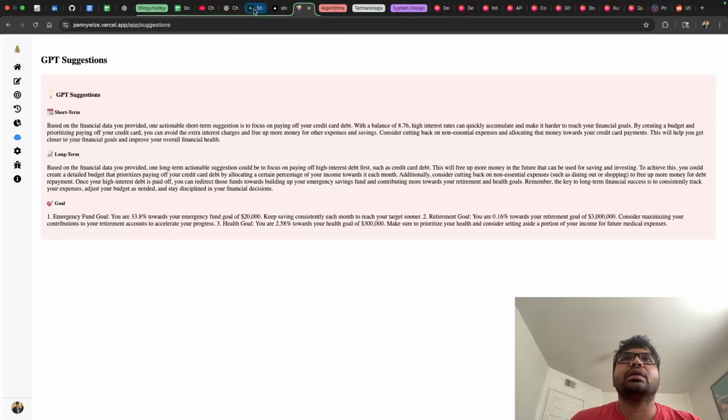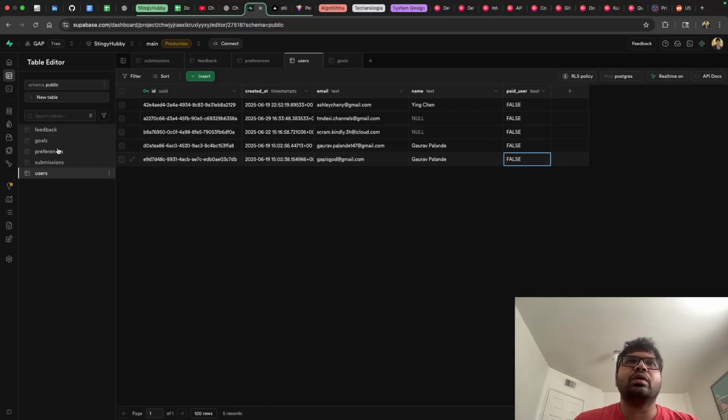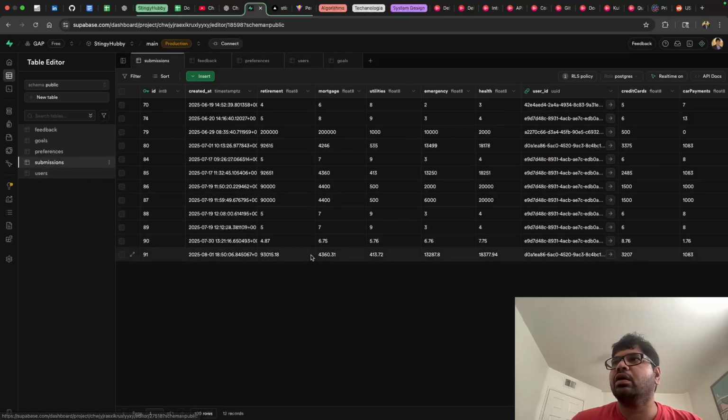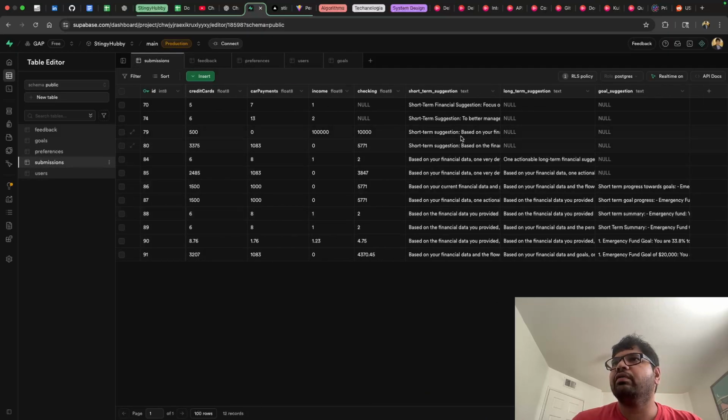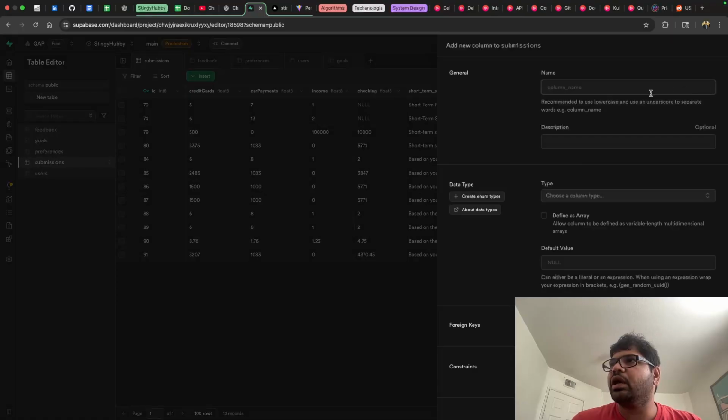For the GPT suggestions there are a few code changes we would want to make. On the submissions table right now we have a short term suggestion, long term suggestion, goal suggestion, and let me add one more column called one line suggestion.